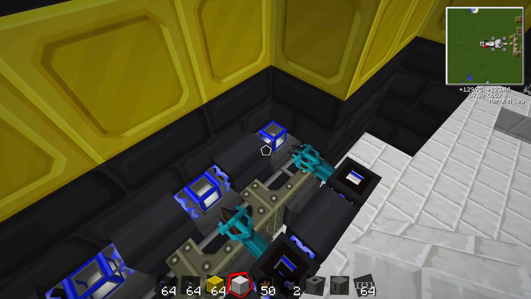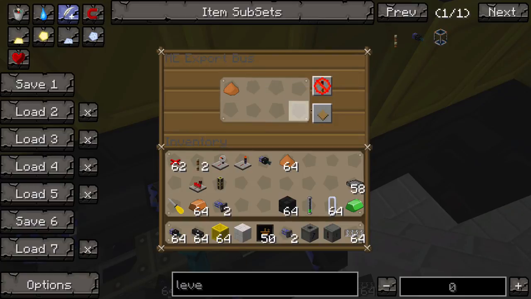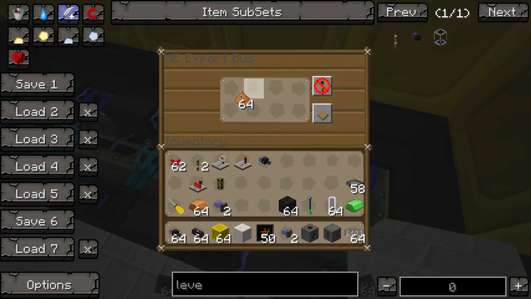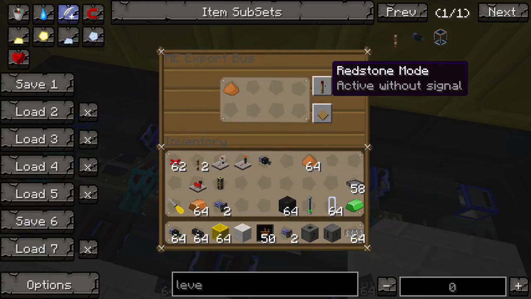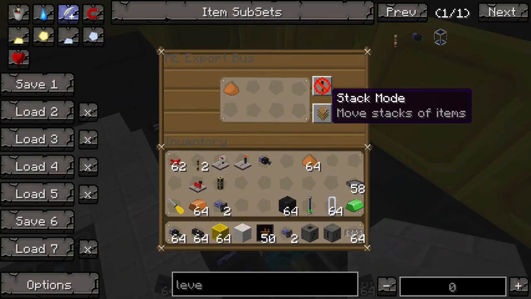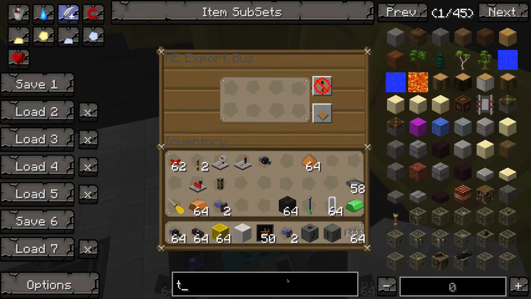All right, these level emitters are going to do something very specific, okay? I'm not hooked up to the system, so I'm going to say always craft copper dust and dump it in here, and it's only going to be active, we'll say, without a signal, okay? So always craft. I flipped it back. Active without a signal, and I'll explain what this is doing if you're not sure in a second, and we'll just get to see it in action. It's the best way to explain it.